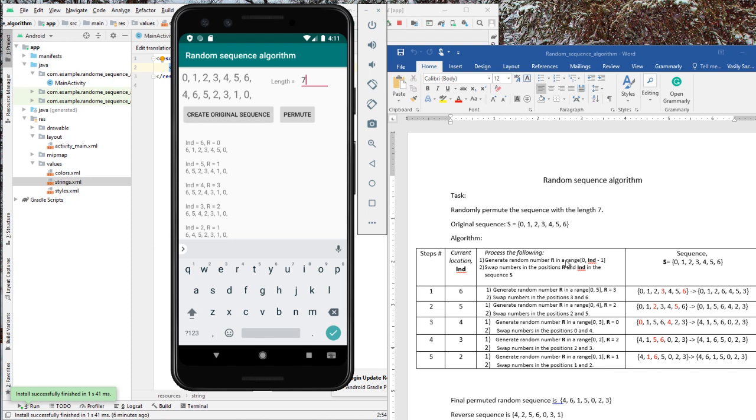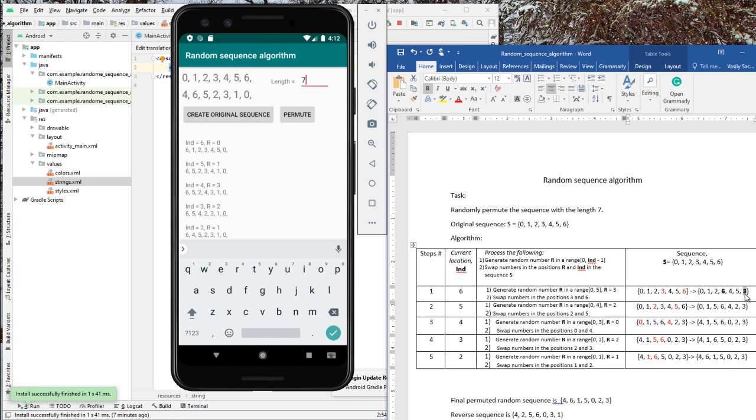Once R is fixed, we can process the permutation, which is nothing else than swapping the number in position R and the number in position index in our sequence. Now, how does it work? Let's say we have step 1, our index is 6, so I am handling number 6 in my sequence. Randomly generate R, and R becomes 3. So 3 is that number, and we also have the number 6 right here. What will happen is this 6 and this 3 swap.